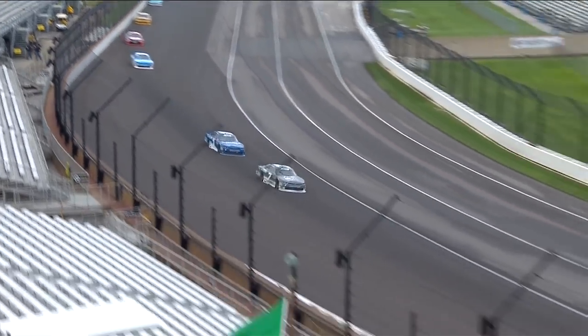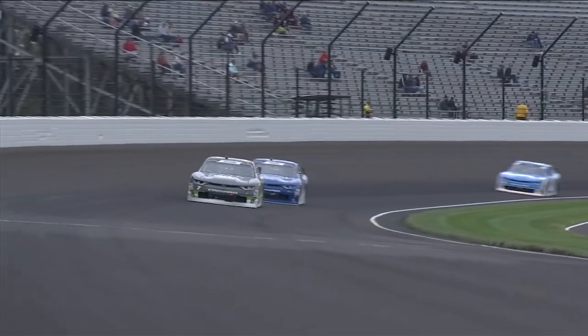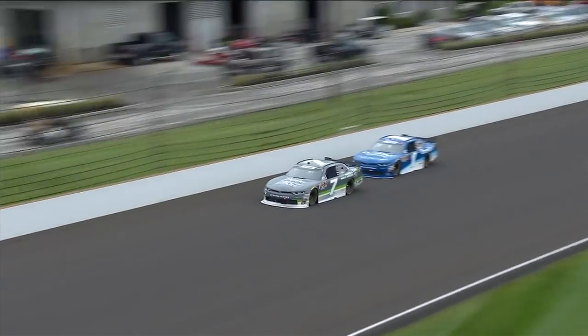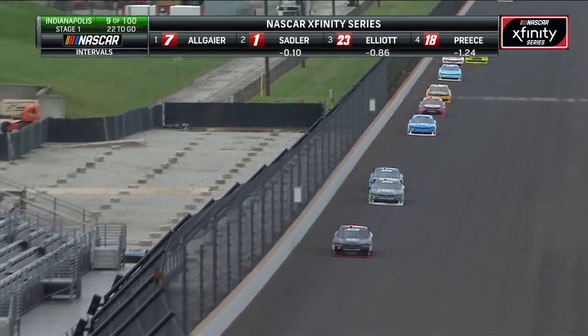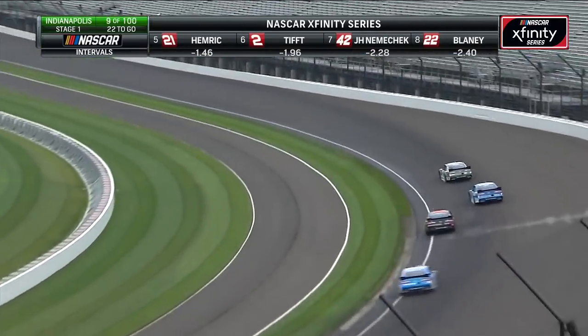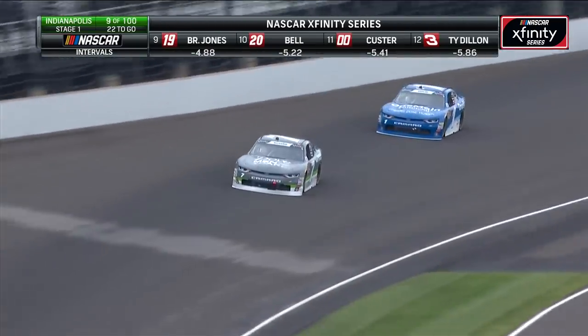Still out front, Justin Allgaier in the 7 has Elliott Sadler chasing just behind him. Then it's Chase Elliott, Ryan Preece, and Daniel Hemrick, the top 5, as they work their way toward Parker. As you see there, Elliott Sadler is hot on the tail of Justin Allgaier. I believe these two are probably working together, because Elliott has had chances to go around the lapper to make moves on Justin Allgaier, but he's decided not to. I believe they're probably working together to try to get away from the pack.